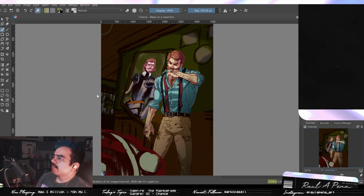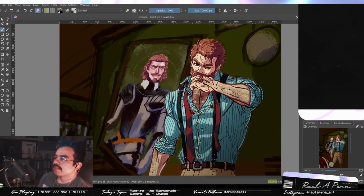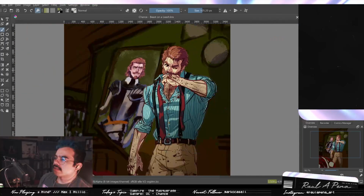And weirdly enough, oh, I see what it is. I put a green filter on everything, but it doesn't necessarily match tones, so you can see like there's whites here. Let me make my brush not gigantic. You can see that there's white on his collar and his face is very pale. Meanwhile, the character in life, he almost looks like he has blue teeth. That's weird. He has like yellow skin because of the lighting. Where is that? Here it is. This is just like a green filter.